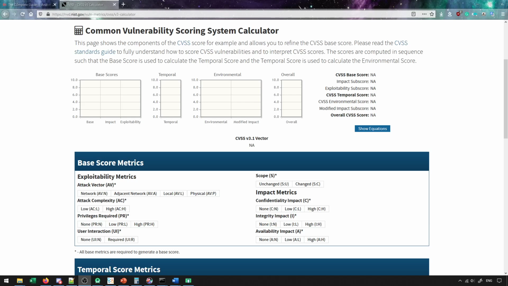So in this video, I'm just going to walk you through CVSS scoring and give you some general tips to keep in mind when you're doing bug bounties. What CVSS allows us to do is score a vulnerability to determine how severe it is. This is going to help you look a lot more reputable when you're reporting your vulnerabilities if you're able to describe the exact impact of the vulnerabilities.